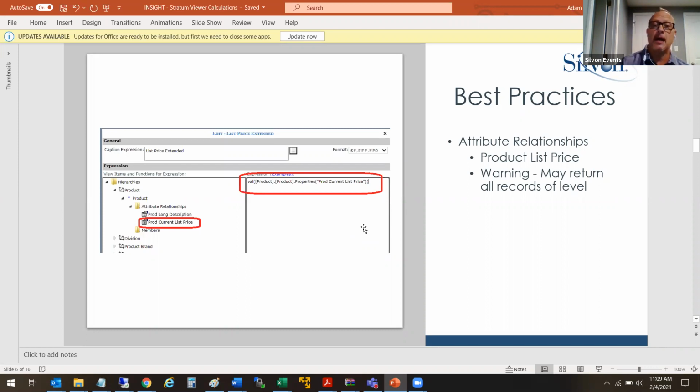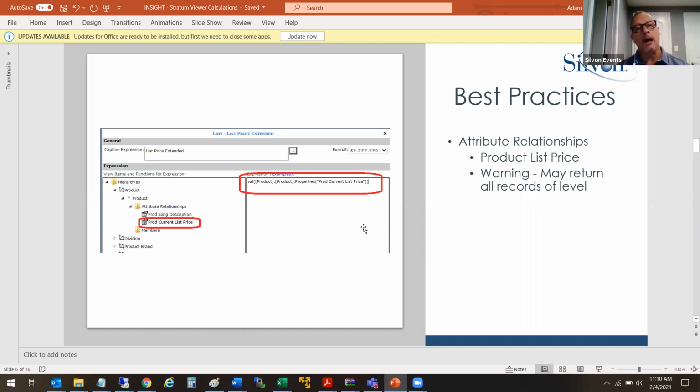Here I'm showing it using the val function. The val simply turns it into a number that I can use in a calculation. So I could multiply this against my units to get a list price, and calculate an extended list price by doing that.